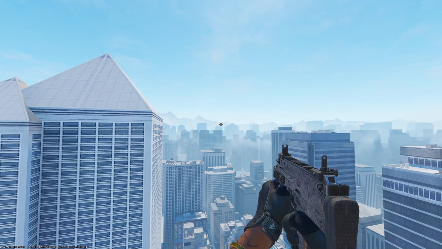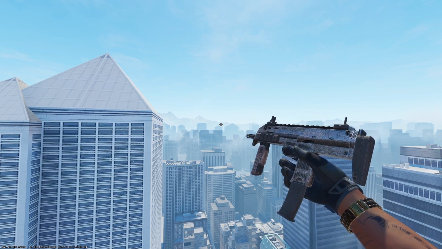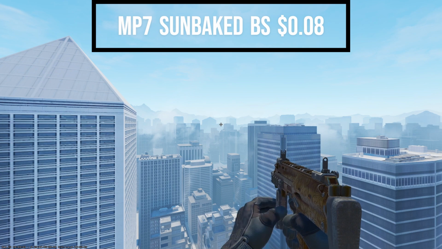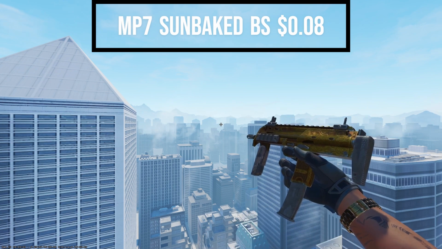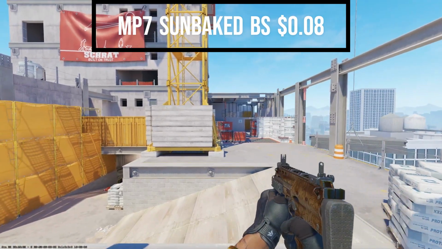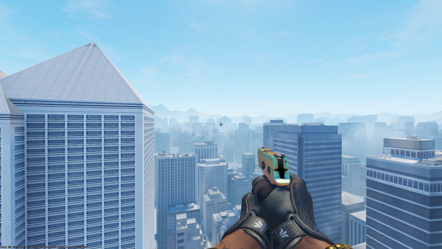The next item on the list is the MP7 Sunbaked. It gives off that gray and black theme look in a factory new condition. If you pick this one up in battle scarred condition, it turns that gray into a gold finish, and I personally think with the CS2 lighting, it looks extremely good in the game, and it looks a lot better than the silver finish.